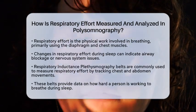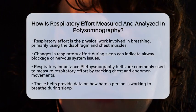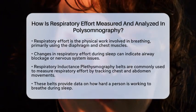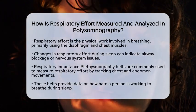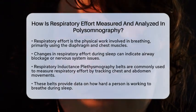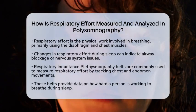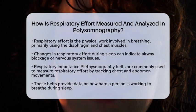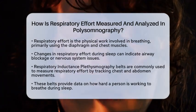Respiratory effort is the physical work your body does to breathe. It mainly involves your diaphragm and chest muscles. During sleep, any changes in this effort can signal issues like airway blockage or problems with your nervous system affecting breathing. One common method to measure respiratory effort is through respiratory inductance plethysmography belts.